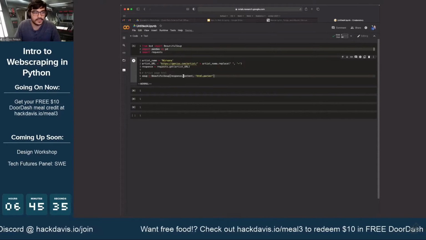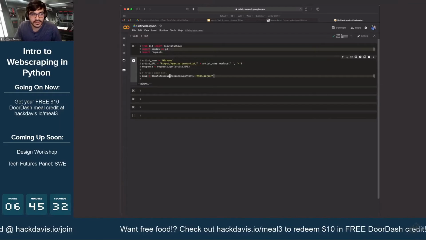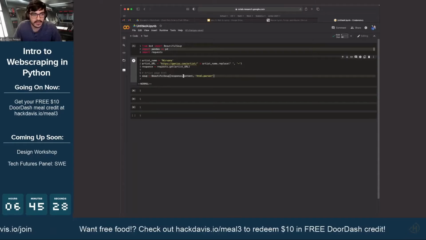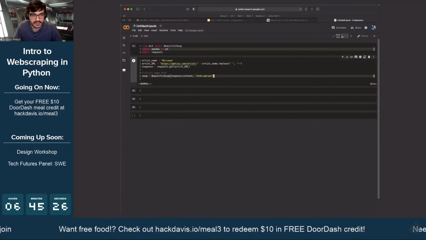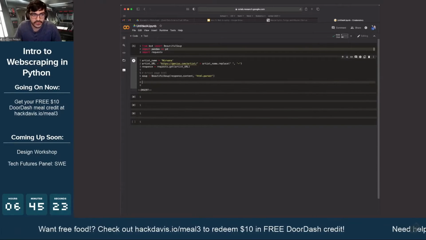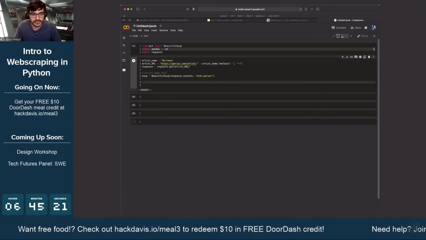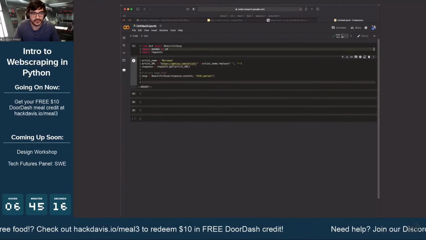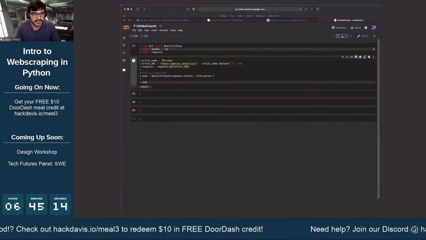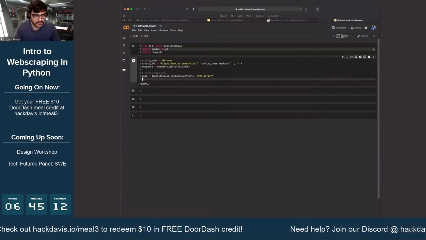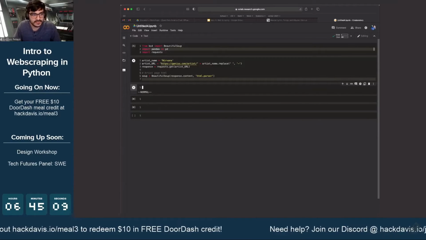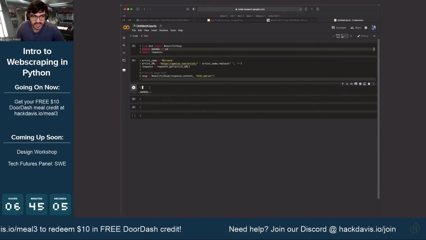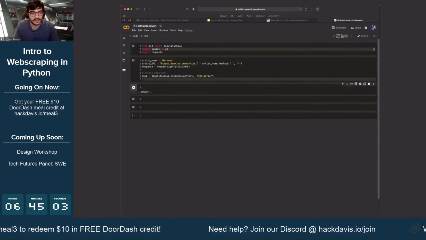Okay, so what this line of code is saying is we're using the response that we got on line 3. We want the content of it, and we're using Beautiful Soup's HTML parser. There's a few other parsers depending on what format your website is in. Let's run this cell, and we can see we have no error messages. We didn't have any output. I didn't ask it for any output.